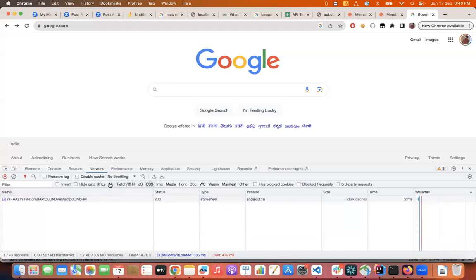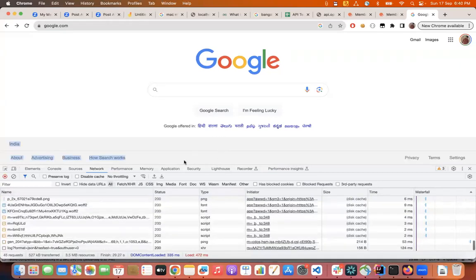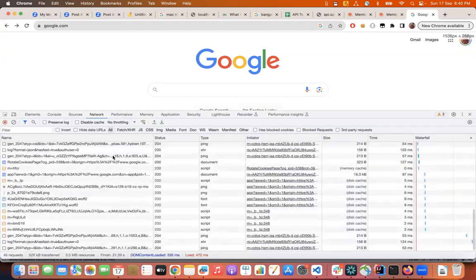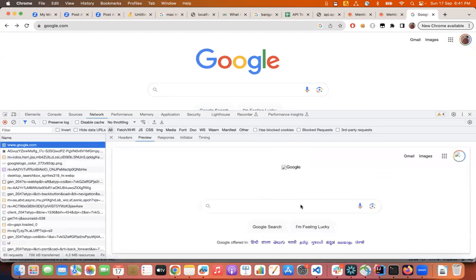Now, if you see here, event handling, all those things is handled by JavaScript. So if you see here, the images are loaded in a separate API call. This is my profile image, correct? This image is seen here. If you go to this Google website, in the HTML page, the image section is empty.